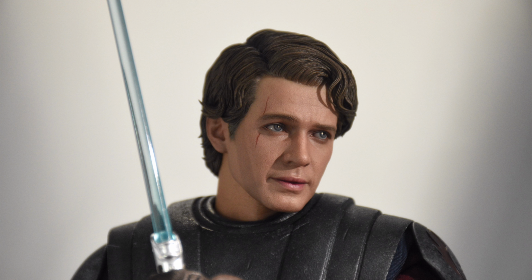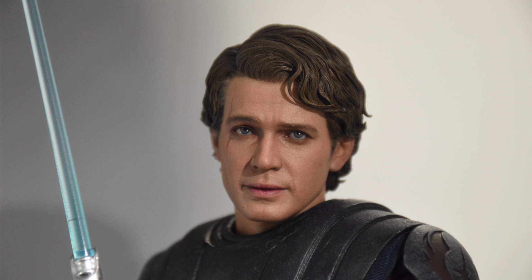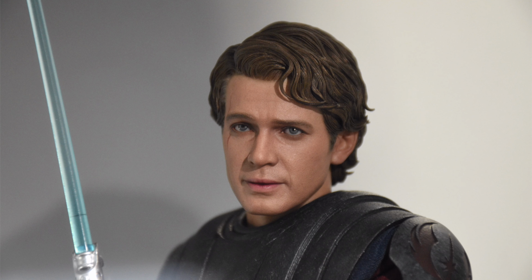Right, so all of the other stuff like the blaster bolts and the improved display base and the swooshing lightsaber effect and the new costume, I love all that. But I don't love it anywhere near as much as this head sculpt. Yes, it looks like a 42-year-old Hayden Christensen supposedly playing a Clone Wars era Anakin. He's got the crow's feet, he's got some wrinkles, and he's got the frown lines up on top, and he's got some defined lines under his nose just above his lips.